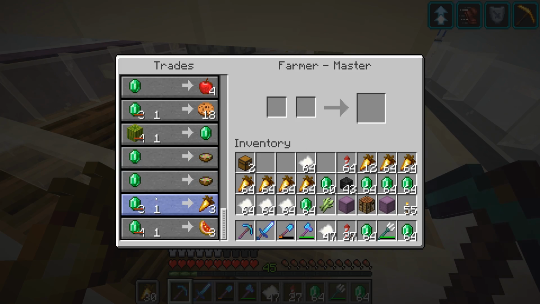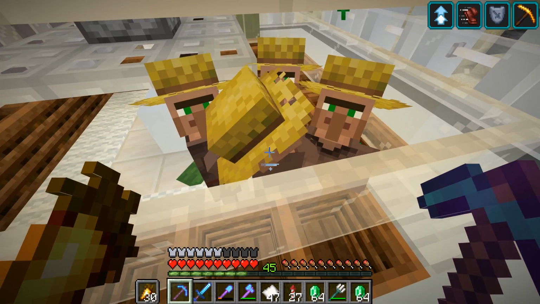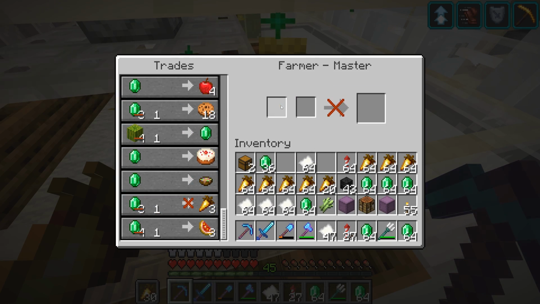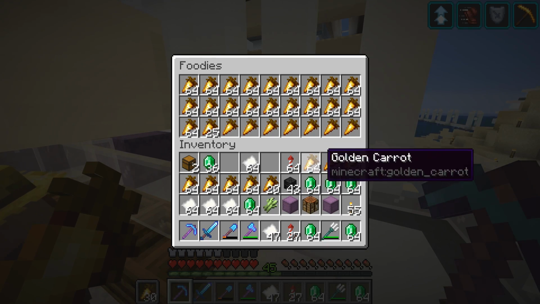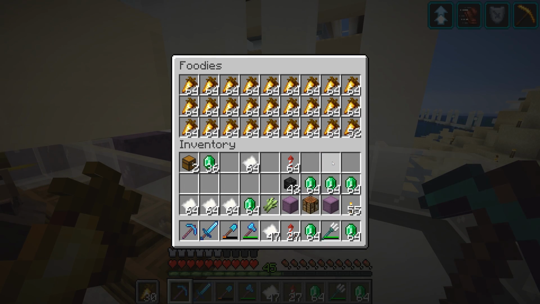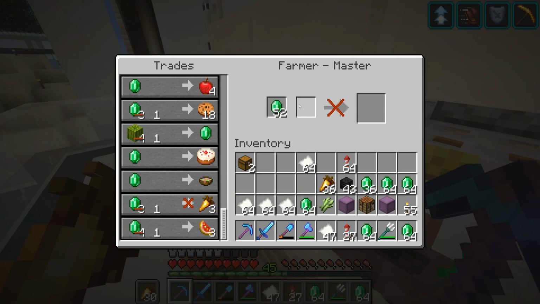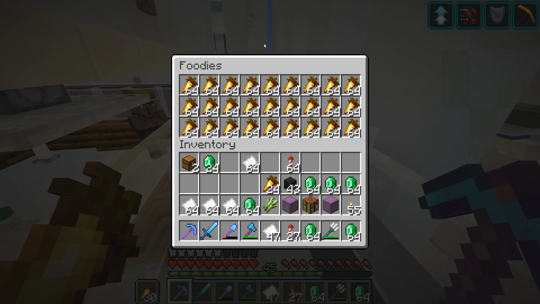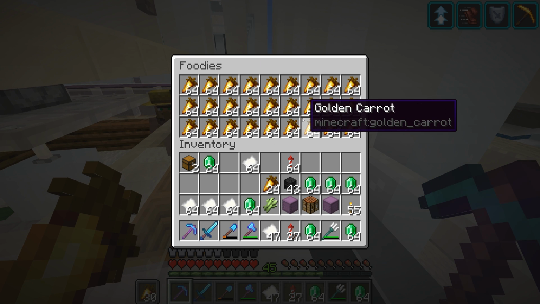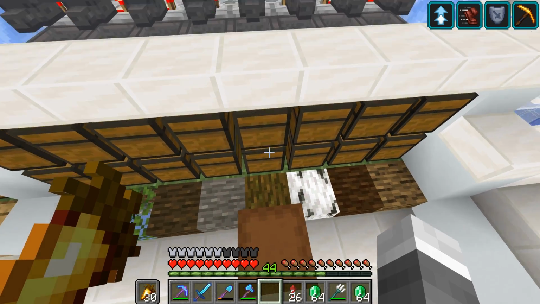So after around about half an hour's worth of trading, I would say we have got to be approaching a full shulker box now. We must be getting there. I mean, I have spent a decent amount of emeralds. Oh my goodness, we are so close. Alright, just a few more to go, and this should do it. Sweet. Okay, so that has saved us 27 diamonds there. That's no joke.